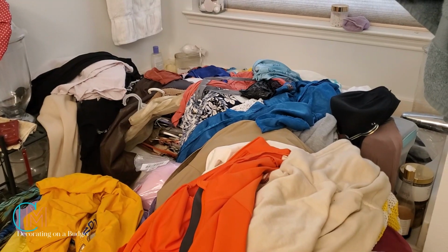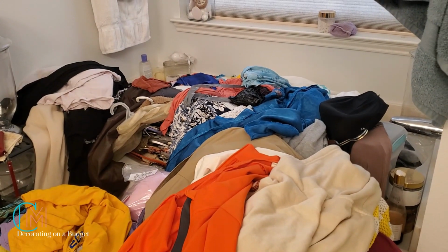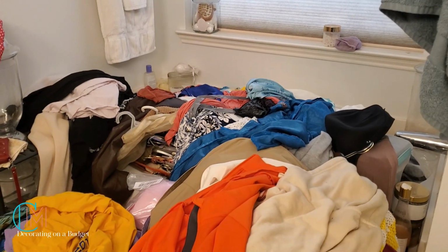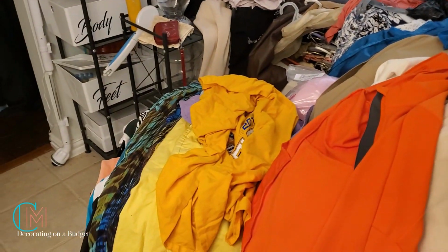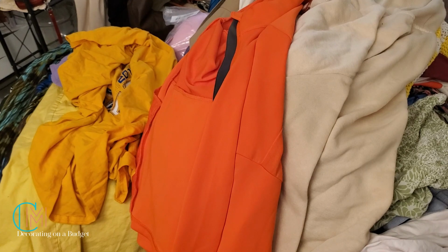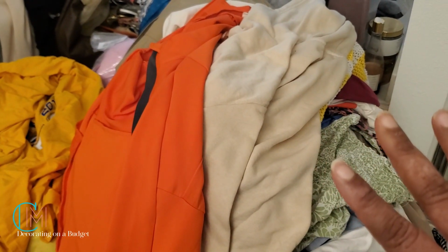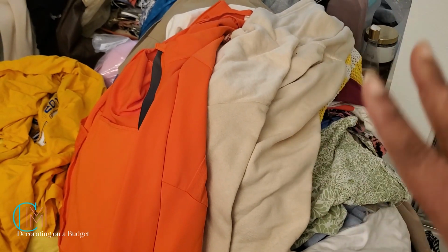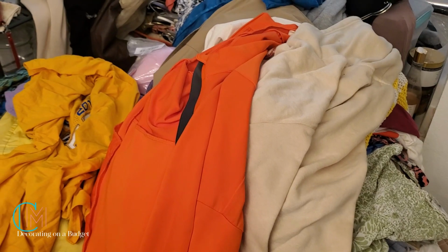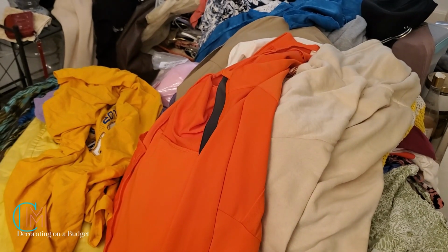So my job is I'm going to attempt to at least empty out the bathtub today because I have this hamper here and a mountain here, and some of this mountain here belongs to my husband, and so it's a 50-50 trade with this mountain. But then I have a basket load of clothes I washed that need to be dealt with as well.